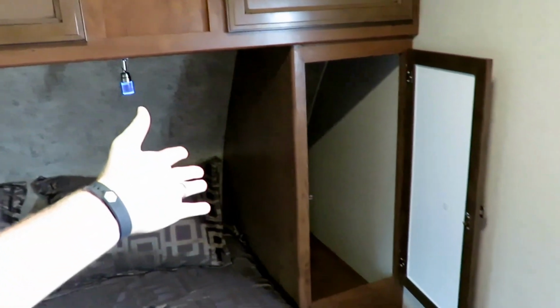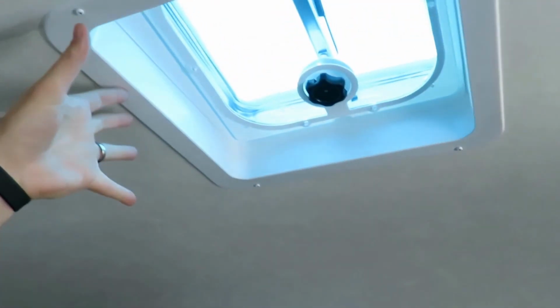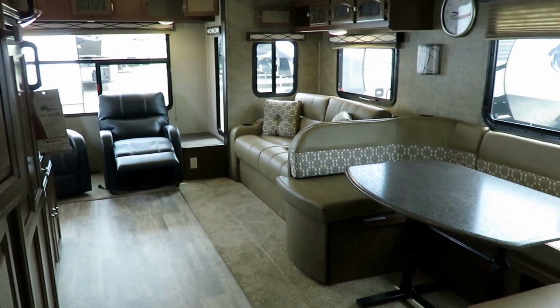So, still have his and hers closets. We are maintaining overhead storage where other brands tend to not do that. They include an extra vent here in the bedroom for airflow. And we have a direct entry door right here. What's cool about this door is you're a straight shot. Let's say you're traveling, your slides are not out. Walk in, bathroom, walk out. It's just simpler. It's just easier. It's just smarter. And it's just camping.